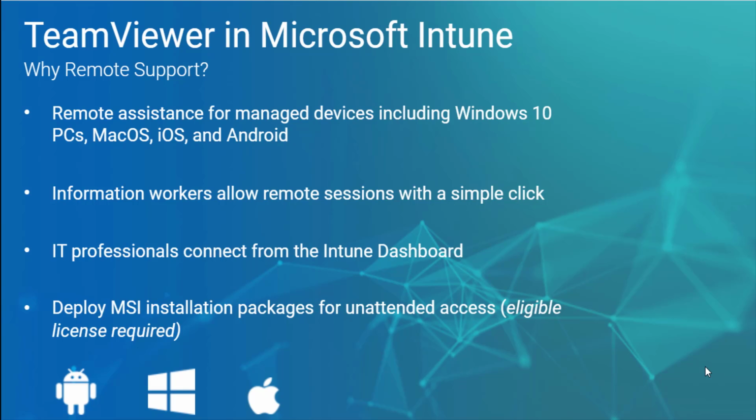For non-global admins, Intune administrators within the Azure portal must have the following Intune roles. The first being Update Remote Assistance, which allows administrators to modify the TeamViewer connector settings. And the second being Request Remote Assistance, which allows administrators to start a new remote assistance session for any user. Over here, we can view the permissions and make sure that they're enabled.